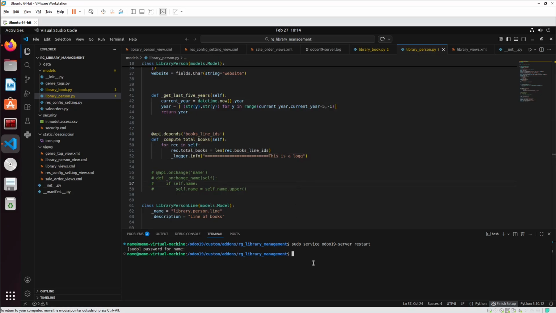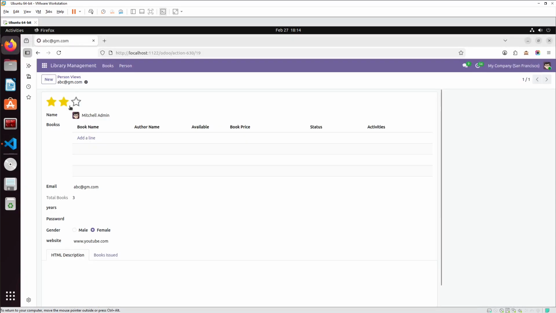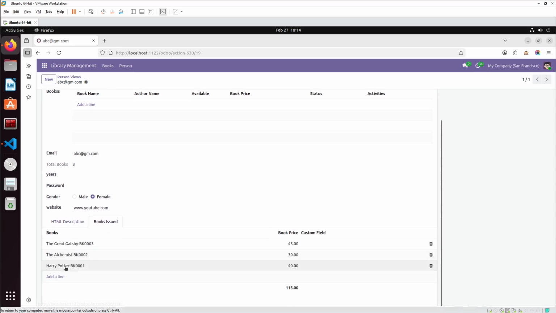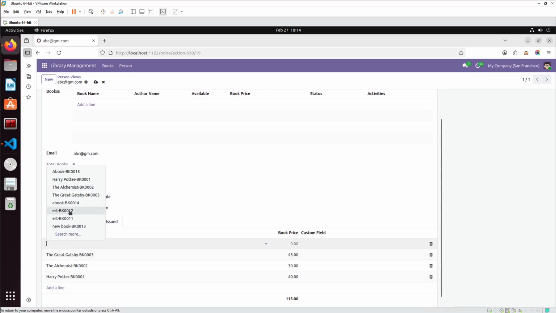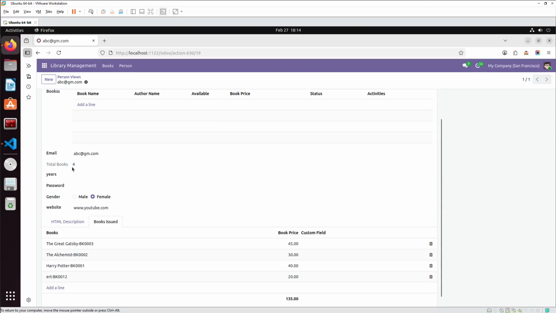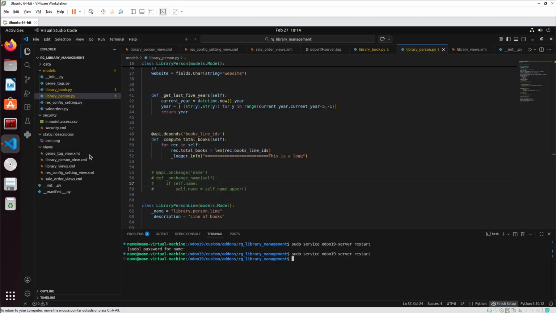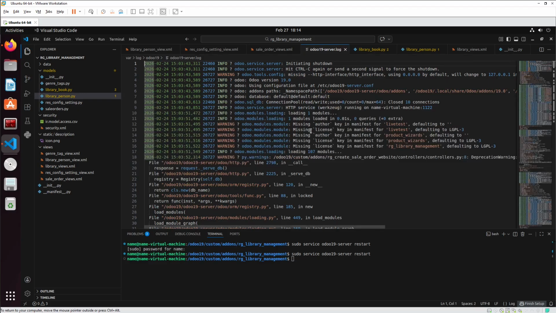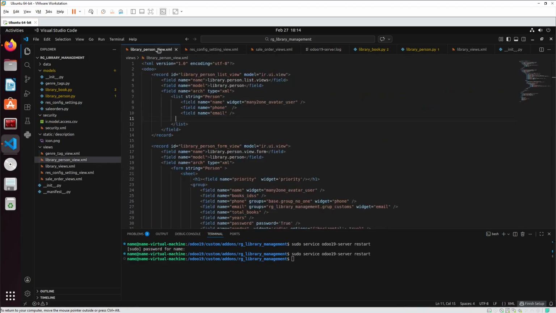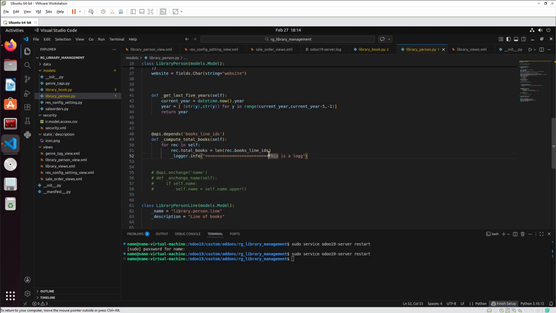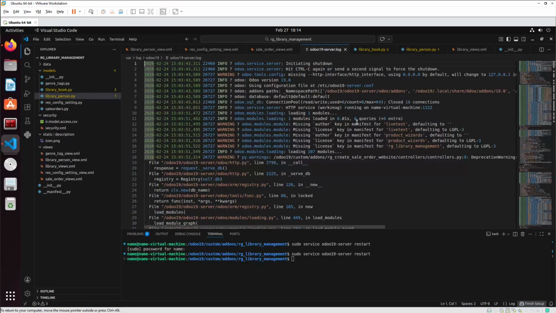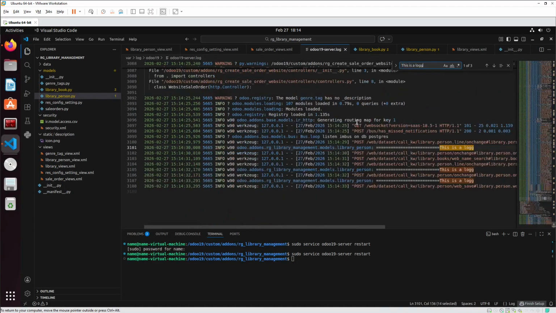And now I'll restart my server, and when I add any record, you can see here it is 4, but you may be wondering where our log statement will be shown. It will be shown in your log file. What I will do is copy this log text, search for it in the log file, and you can see here it is shown.